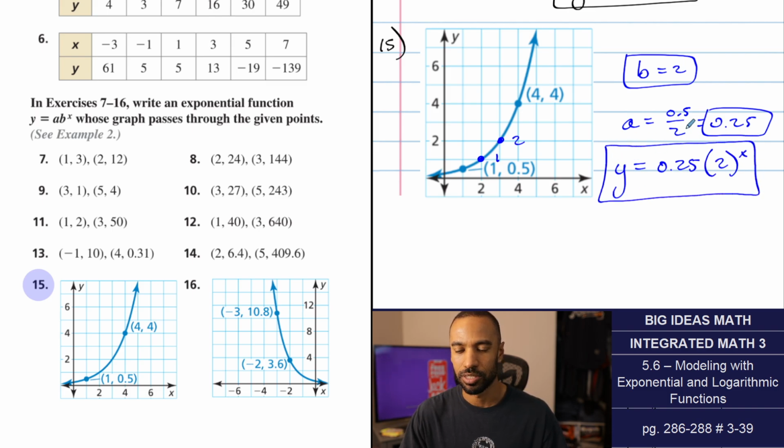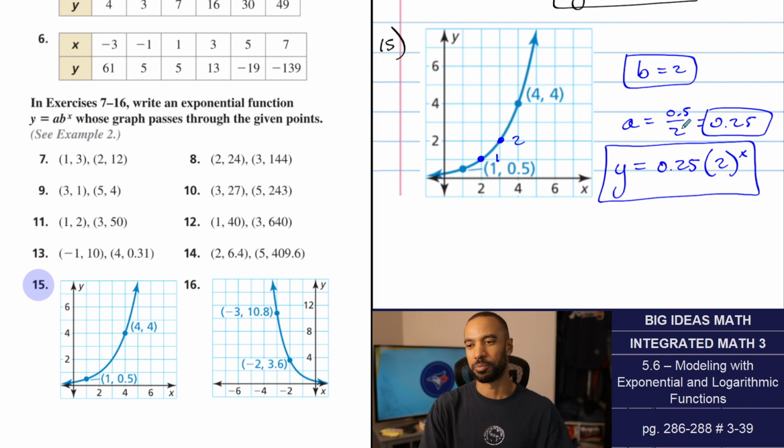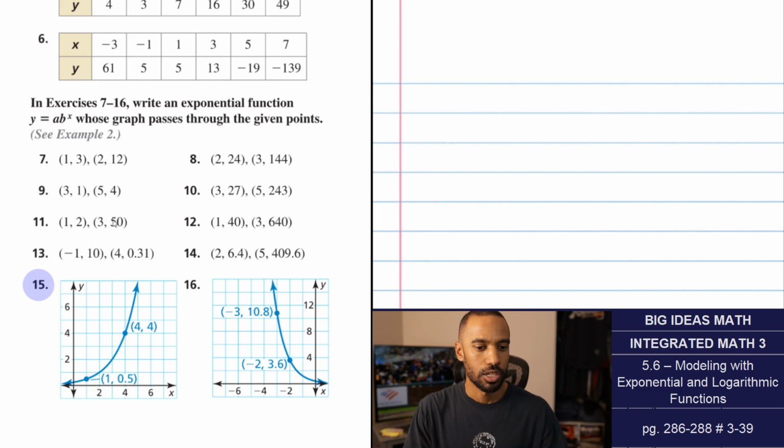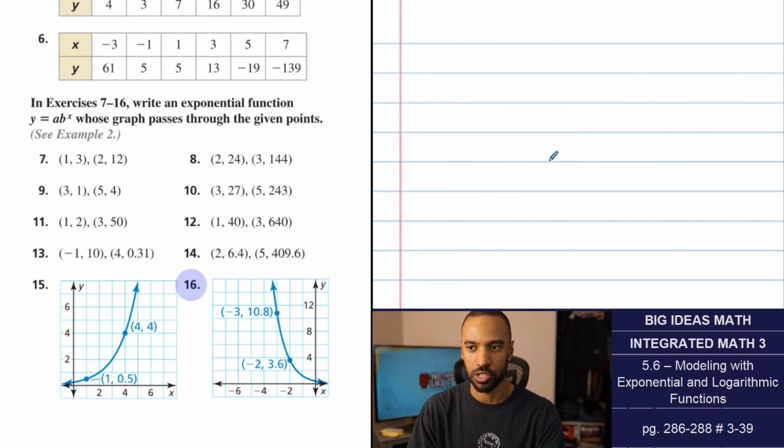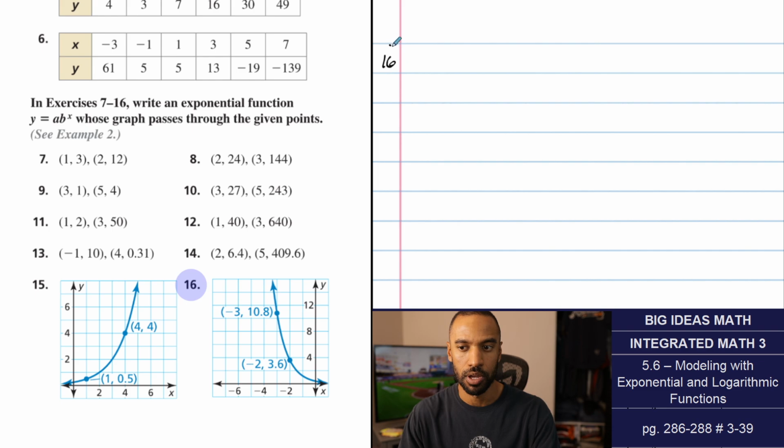If you have methods, go after them if they work out. That's mine. Number 16, do we have more of the same here? Somewhat. Not exact values, and in fact, decimals can be more of a turnoff for this. I can understand if you want to go for a system substitution or elimination. If so, pause this and check back and see how we do.